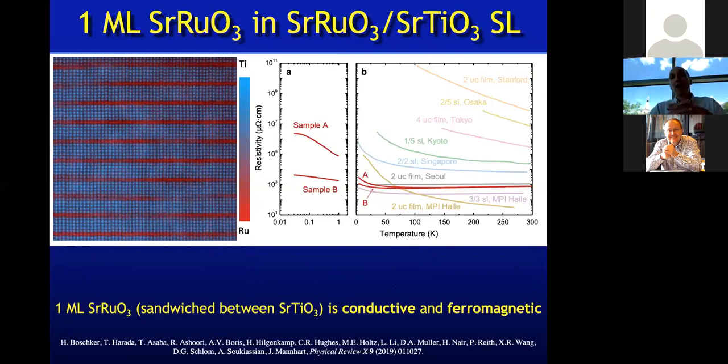In the way that we grow these films, we deliberately flood with excess ruthenium, the so-called absorption-controlled regime, just like growing gallium arsenide, where we flood to reduce the ruthenium vacancies. And that's how we were able to make reproducible superconducting films of strontium ruthenate. I think that's also what gives rise to the intrinsic properties of this conductive ferromagnetic state in monolayer thin strontium ruthenate.